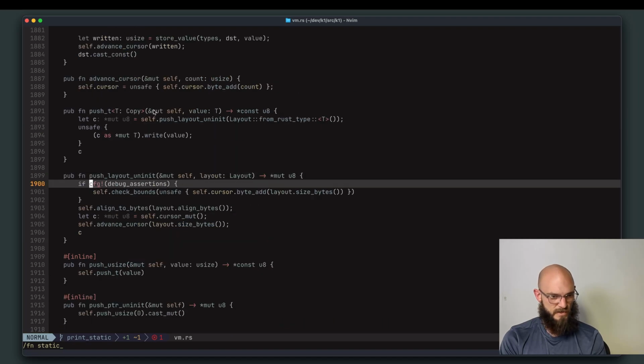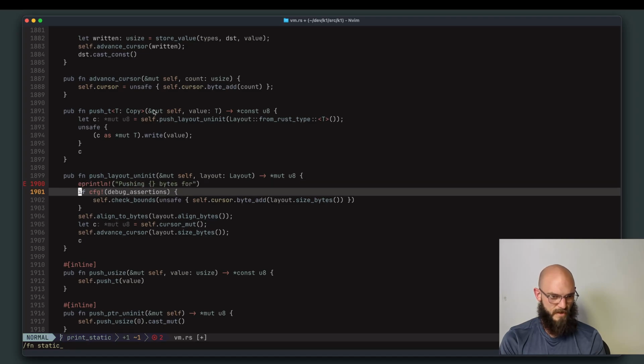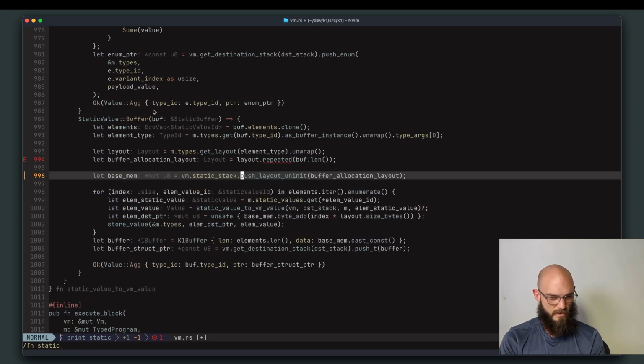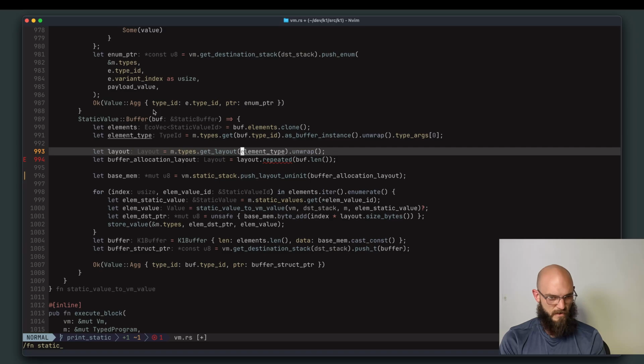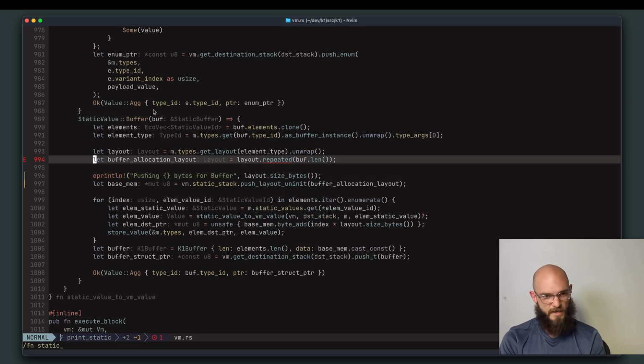Because I can actually just log this, right? I'll just say pushing bytes for buffer, layout dot. I just want to see it printing that it's definitely the wrong allocation.